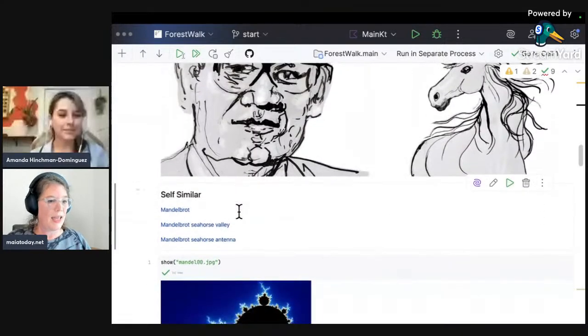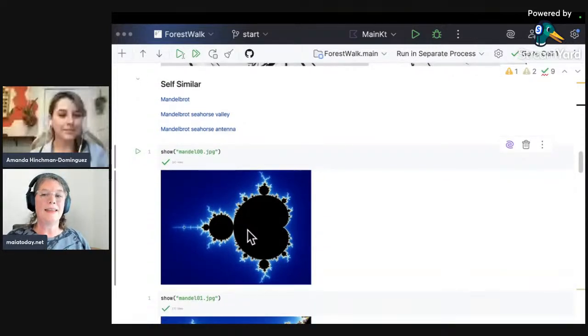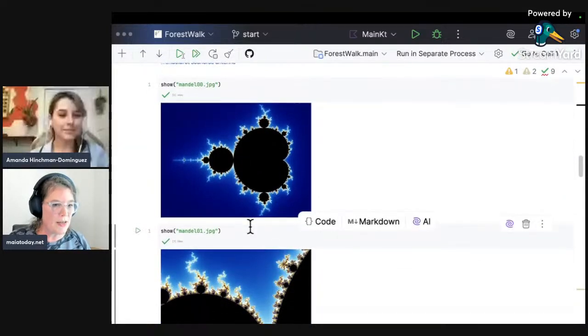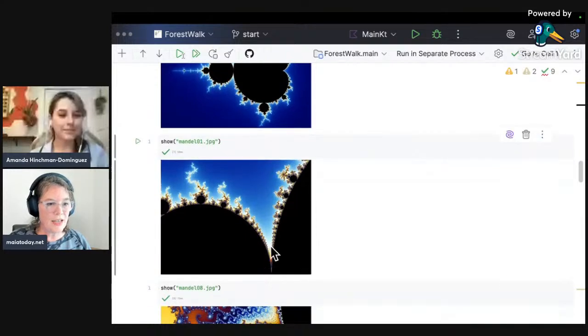So this is the famous Mandelbrot set that everybody knows. The way it's defined is that the black are points that are part of the Mandelbrot set, and the points on the outside are points that are not part of the Mandelbrot set. So it's like inside, outside. But the interesting thing is that if you zoom in, say about here, it's going to start looking like this. You can see the surface becomes more and more complex.